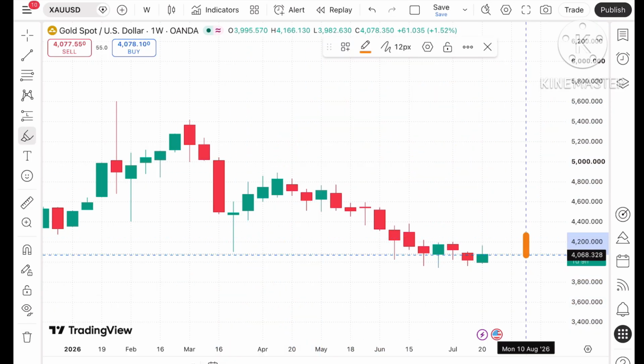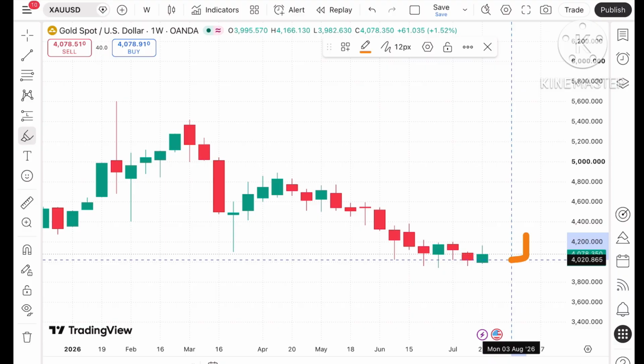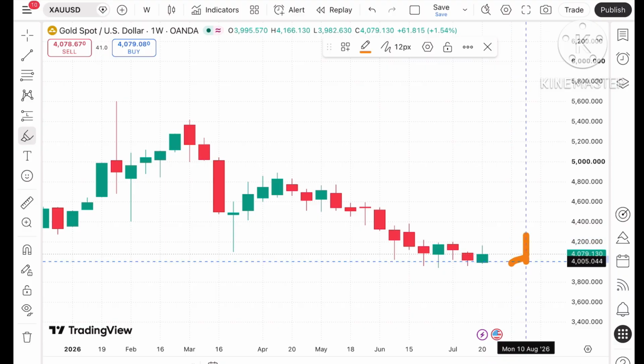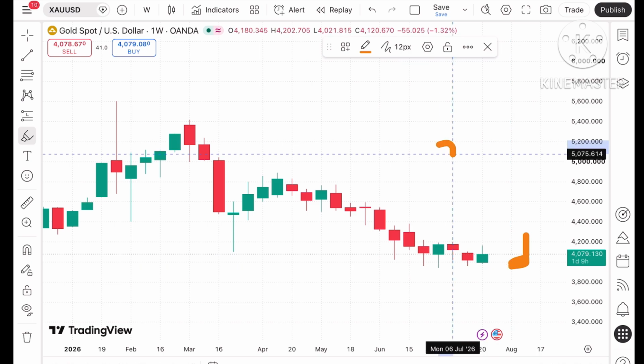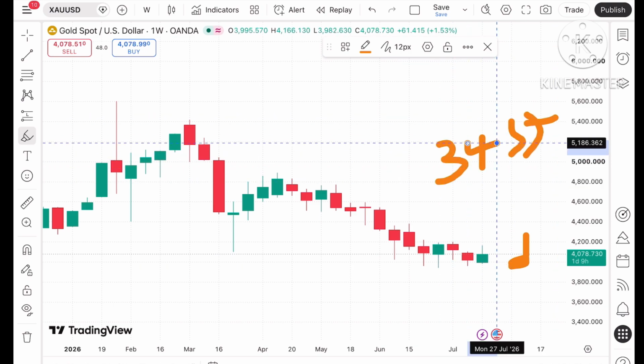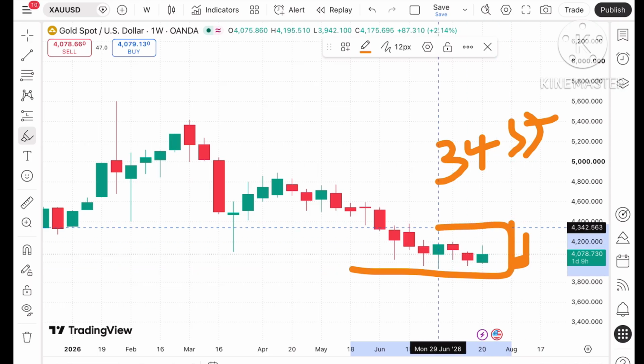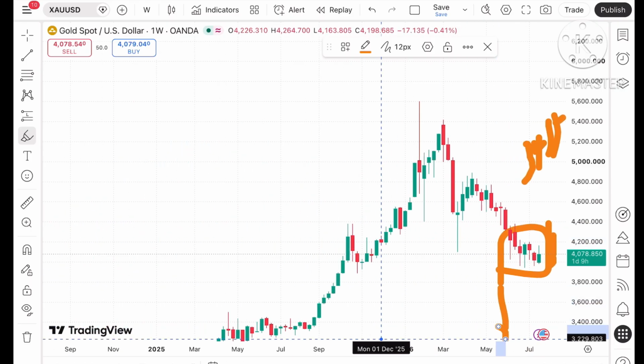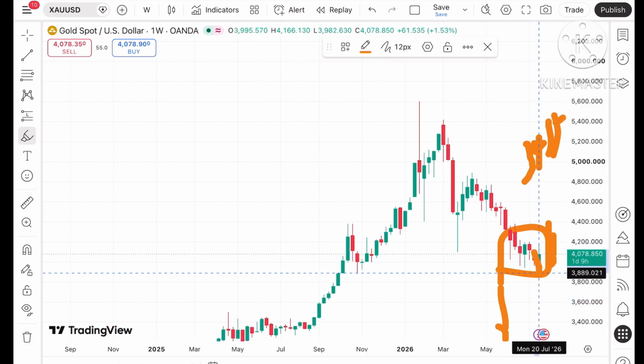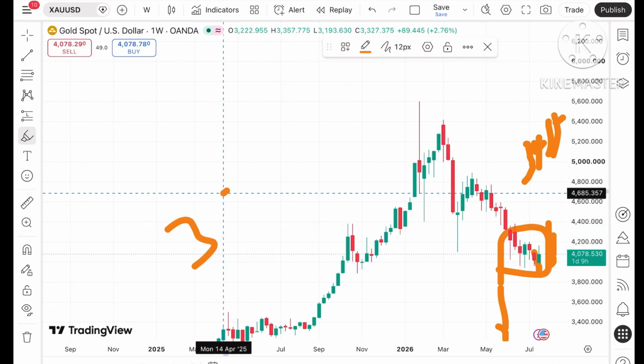If it keeps moving down, the price can touch a level of 4020, then a level of 4000. If it keeps falling below this level, it can touch 3985. From there we will see a level of 3957, which is a weak level, so it can come down towards 3936. Then there will be a zone breakout, so the price can go further low, and from there it can go towards $3889.